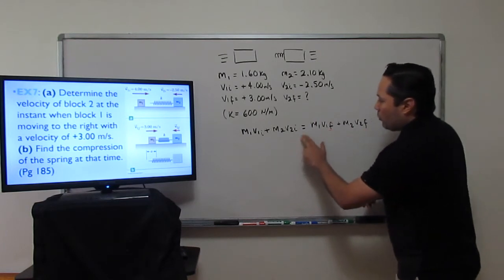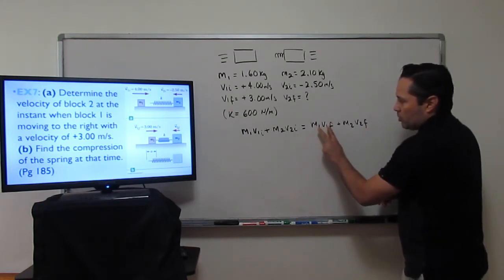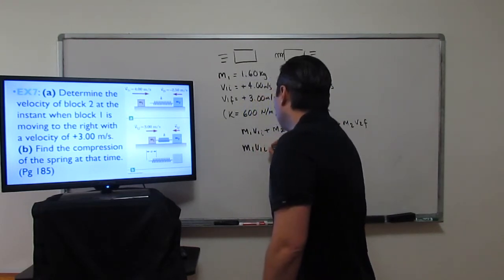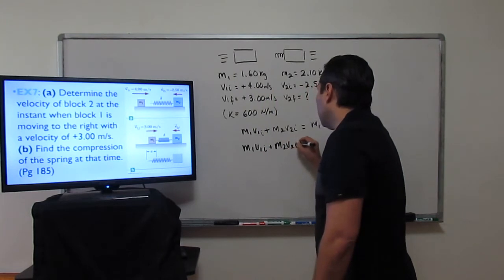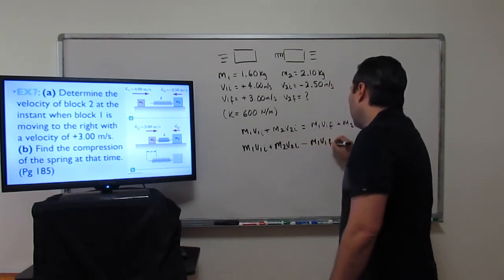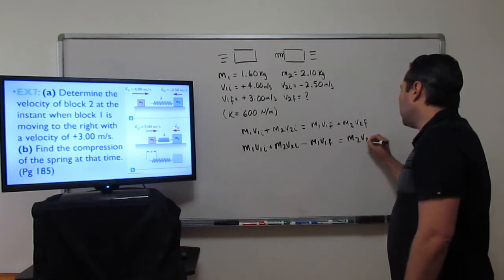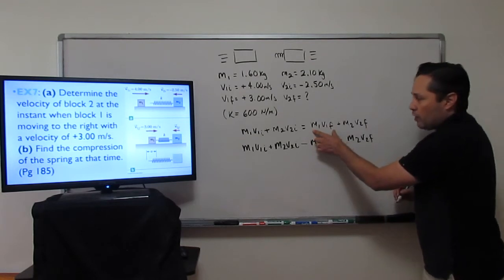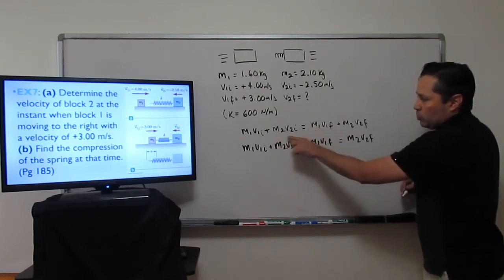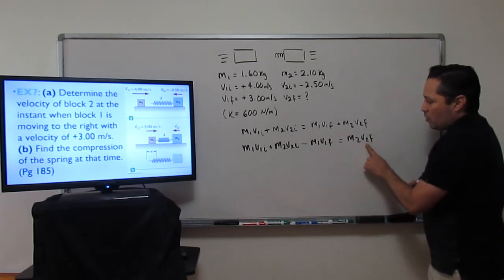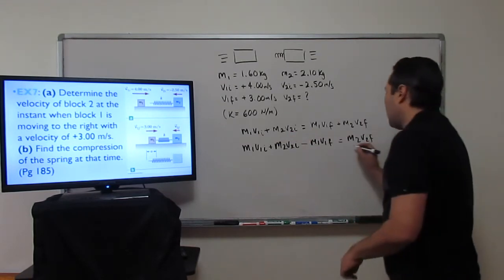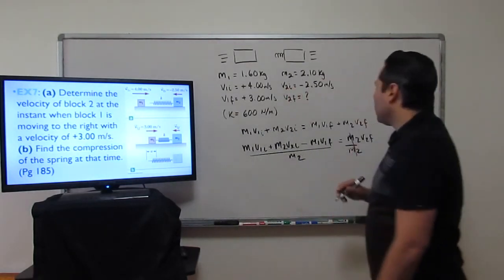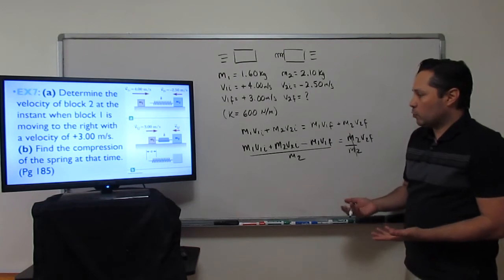So I'm going to move m1 v1 final over to this side, so I'm going to subtract. So our formula will look like this now: m1 v1 initial plus m2 v2 initial minus m1 v1 final is equal to m2 v2 final. Again, all we did was move the m1 v1 final over to the other side of the equal sign, so we use subtraction to do that. That's why it's negative. Next, I want the v2 final isolated, so I'm going to divide by m2 on both sides. m2, so that's gone, isolating my v2 final, which is what we're trying to solve for.